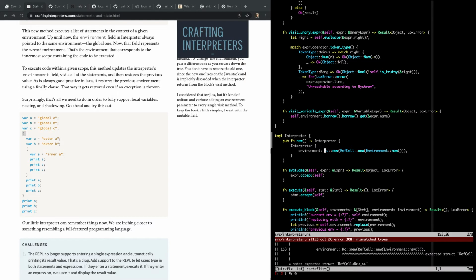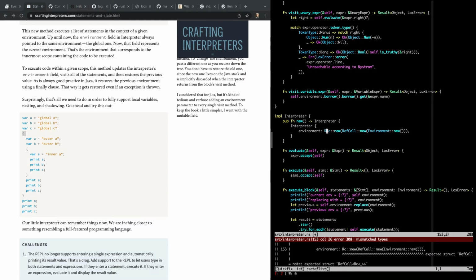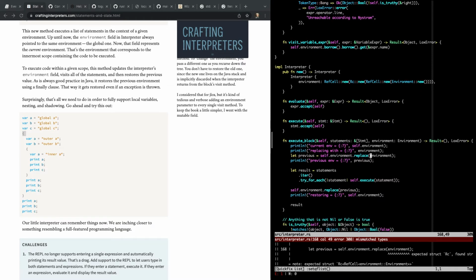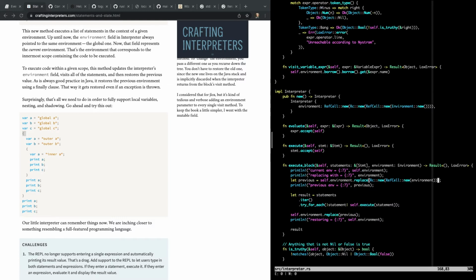Double borrows. I'm struggling here. This needs RefCell new. And then this needs to change, because now we have the environment. Now we need to replace it with an Rc. Yeah. And maybe that level of indirection will help us.